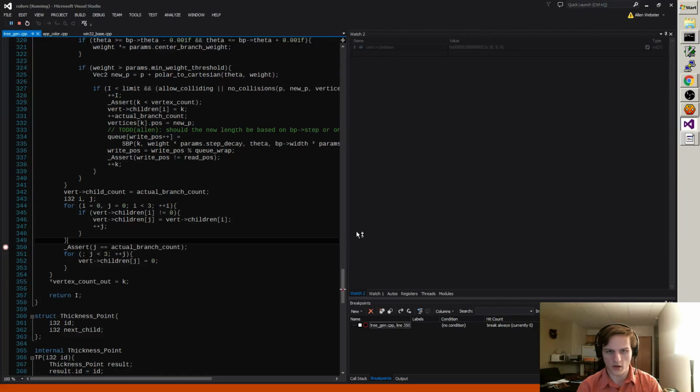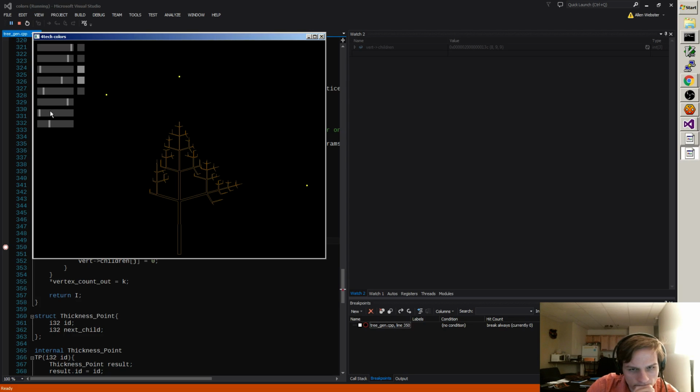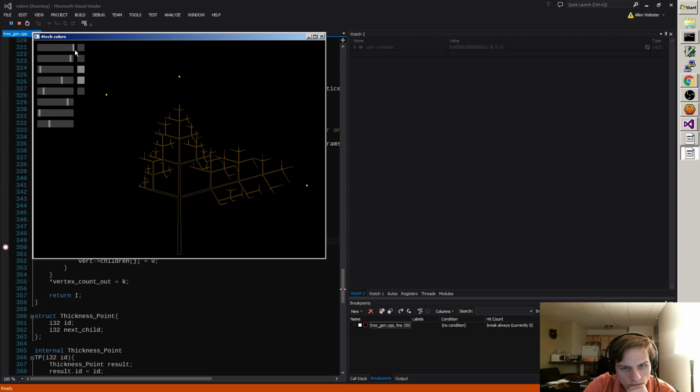Okay. Got a new version. I think the nasty branch problem is now... Alright, so some things I don't like: the side branches grow even when the front branch doesn't grow.